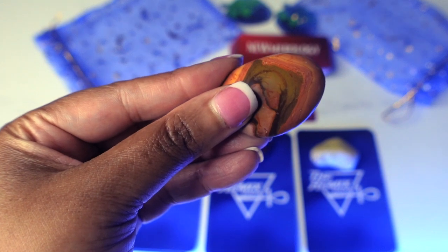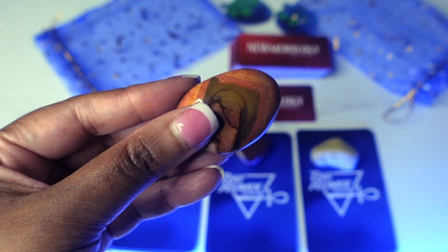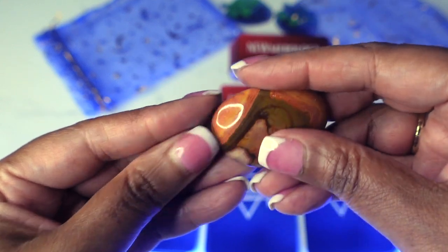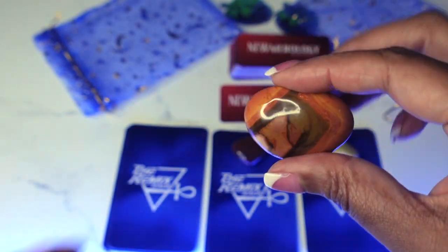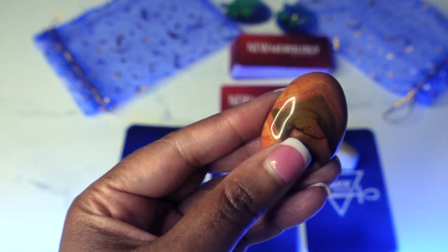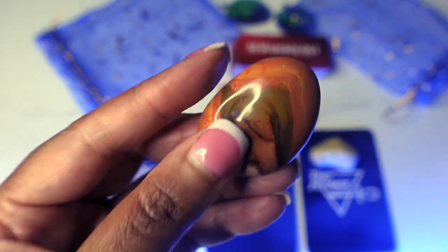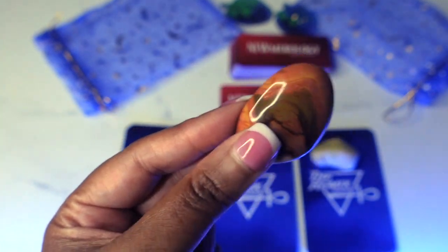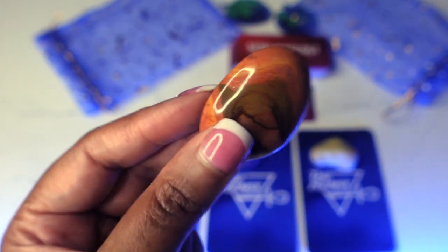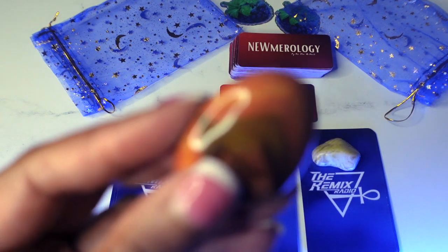This is Mukialite. And Mukialite is one of my absolute favorite crystals, because the energy in the Mukialite is so smooth. It's a member of the Jasper family, and it comes from deep, deep down in the earth. So you know what that means. It's going to be excellent for grounding. This is literally what I call a soul pick-me-up crystal, right? This is a spiritual pick-me-up crystal, because it really, really helps you to activate so much inside of you.